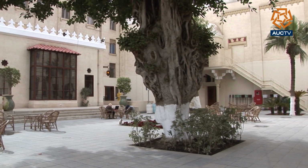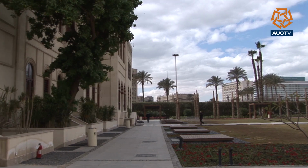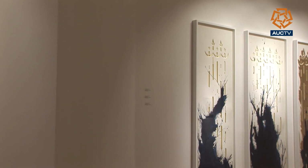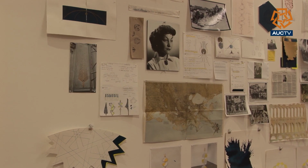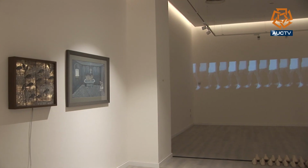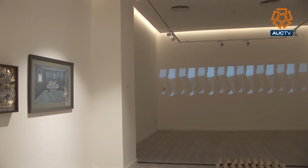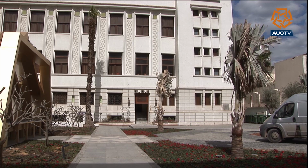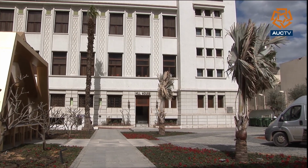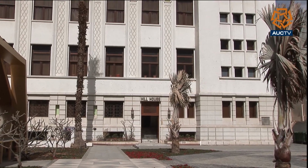The Tahrir Cultural Center has been launched to enrich the cultural scene for the Egyptian community. It includes multiple exhibitions such as Bint al-Nil, Durriya Shafik, and When Dreams Call for Silence, among many others. The Hill House will continue to have academic lectures and classes. As for all the other buildings, they are part of the Tahrir Cultural Center.